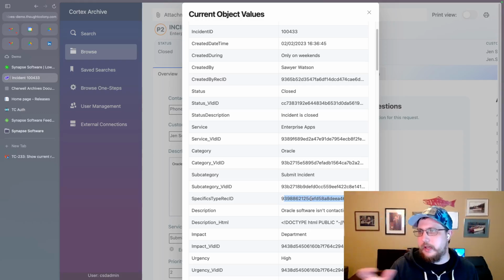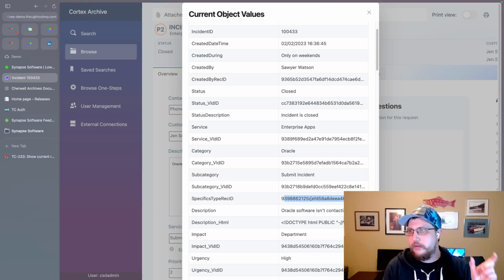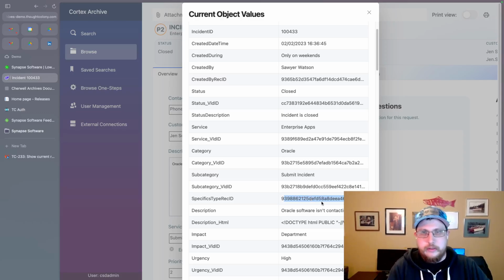So with that, I can go figure out what's going on in the rest of the database. In this case, I know that that should correspond to a specific ID, a specifics ID, an ID for a specific business object type. And if it doesn't, then I know something's going on.